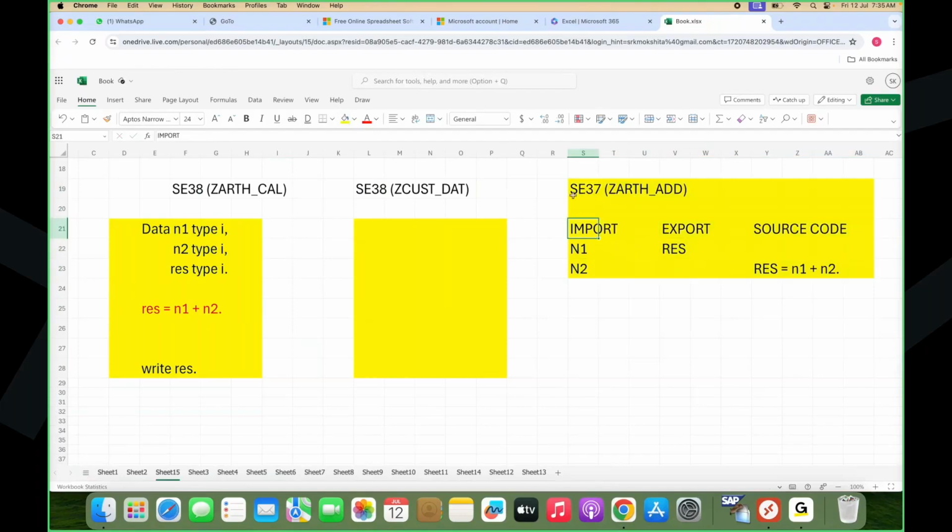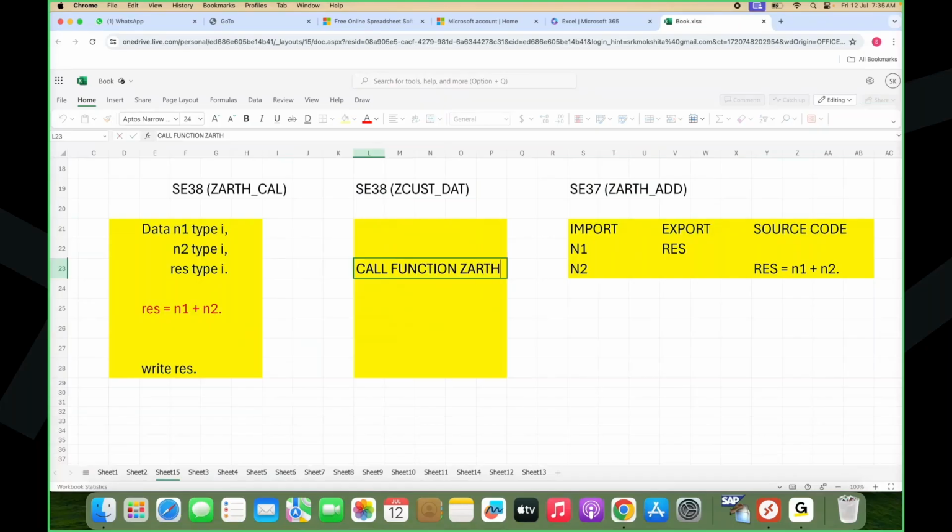So now you can call this function module into your driver program. Another person is creating a different program where he needs arithmetic calculation. He will not write the entire logic as in the first program. He will simply call that function module through the CALL FUNCTION statement, ZARTH additions.